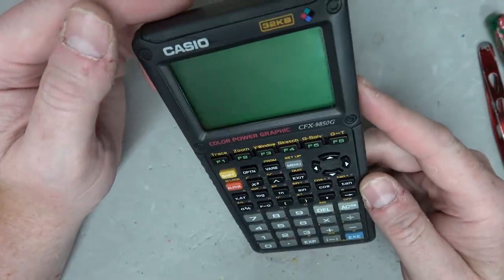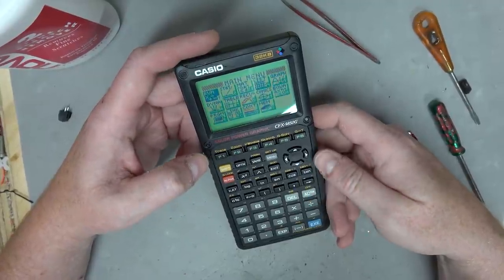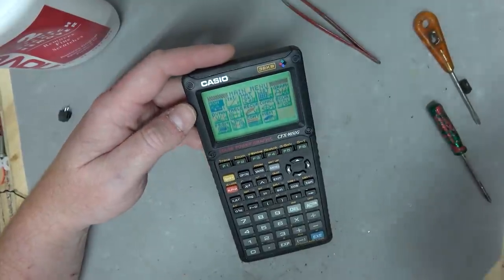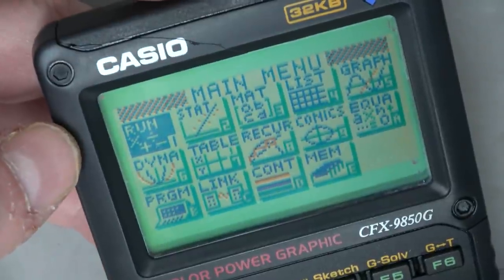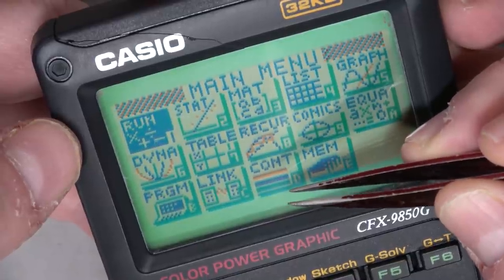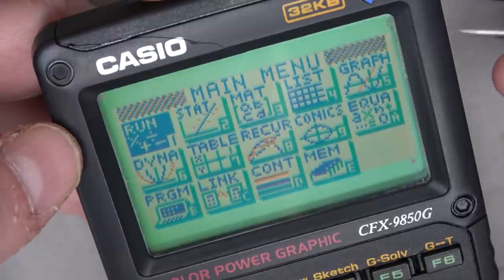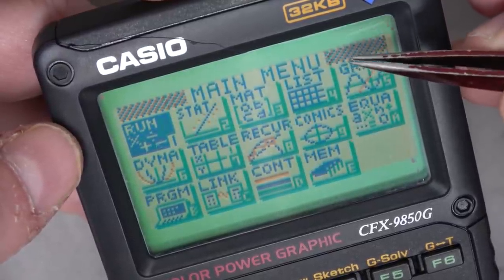Oh, it's all nice and cleaned up. Let's see what this baby can do. This model's about 10 years newer than the 7000 I could take apart. Yet you can, well, I don't know if you can see the colors. And by you, I mean the YouTube viewer. Oh yeah, you can kind of see it there. You've got red, blue, and green. The green's kind of hard to see. Oh, okay, so this is all blue and that's black.